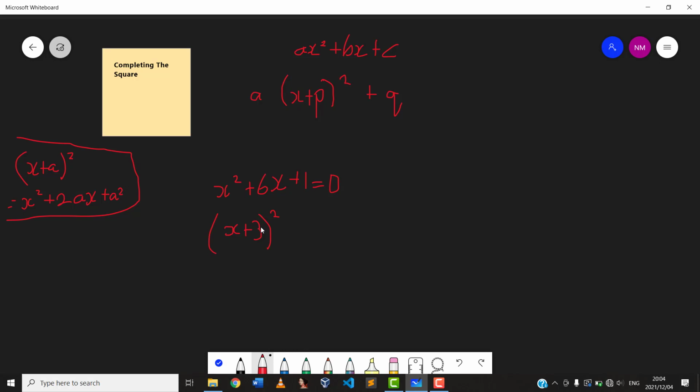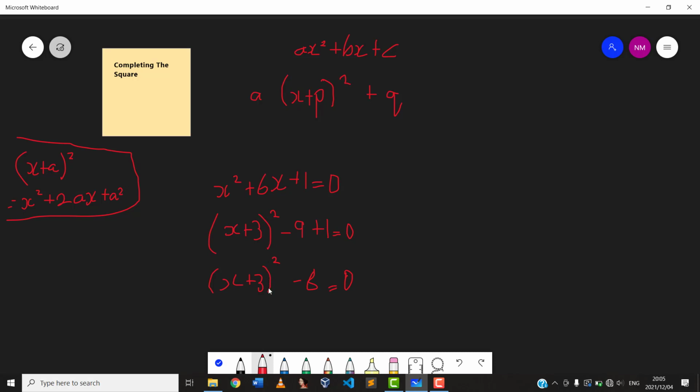But now this is also going to give us an unwanted value, because if you expand this, you're going to get x squared plus 6x and plus 9 as well, but we don't want that in here. That's not accounted for. So we can now negate that by saying minus 9, and then we just put the plus 1 over here. Plus 1 equals 0. And now we just simplify. So the final answer would be x plus 3 squared minus 8 is equal to 0. So you've completed the square on this equation.